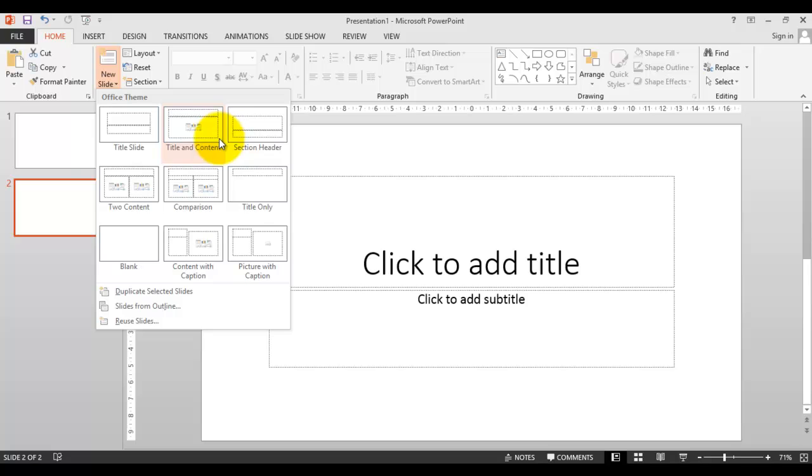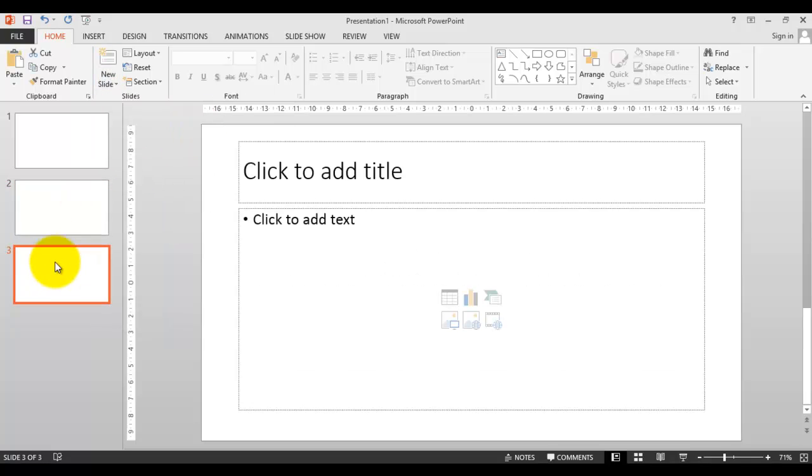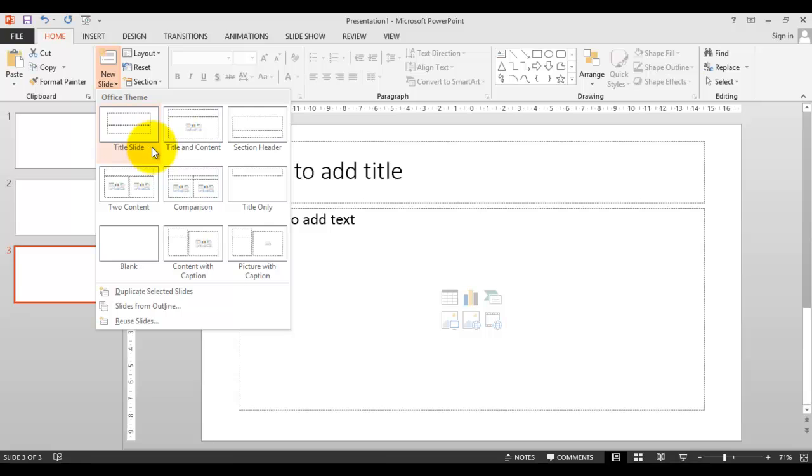And after that, you can select this title and content. Look here, in this title and content, you can write the title and you can summarize point by point, and you can speak about each point. And in the last one, if you have any other content to add, if you want to add some more pictures, pictures with caption also, you can use this content with caption.